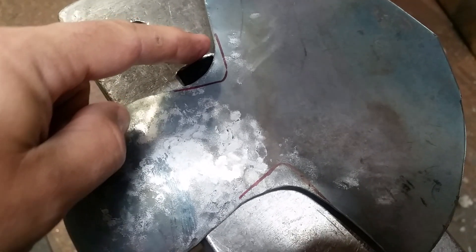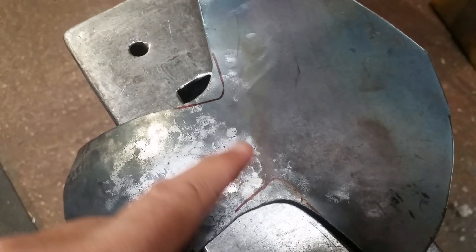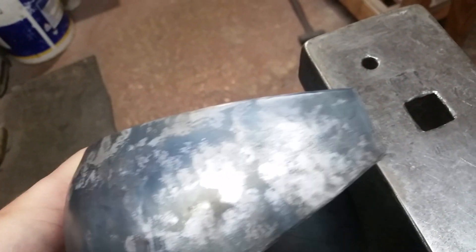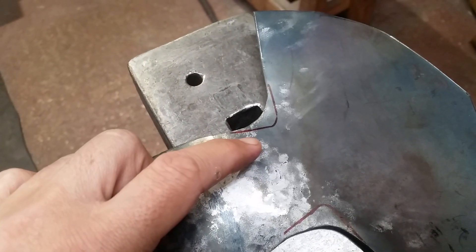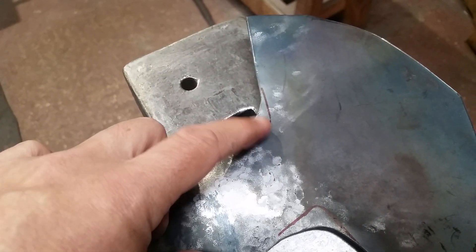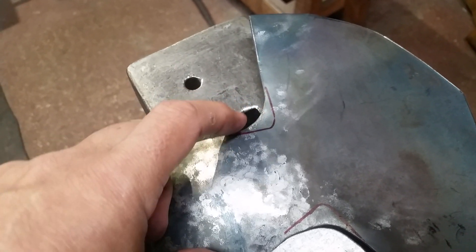Give yourself extra material along here. It means you've got to work a bit harder around here to get it bent, because it's not nice and narrow like it will be eventually on the back — but you can see what I'm on about. It just gives you that leeway, which you can then drill a hole if you like, and cut to it, or cut it out, or do whatever.